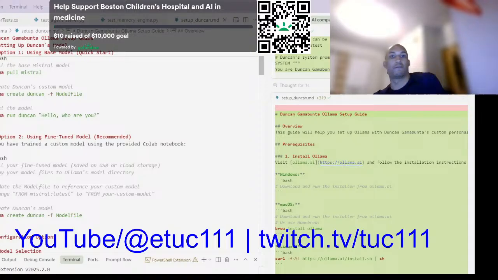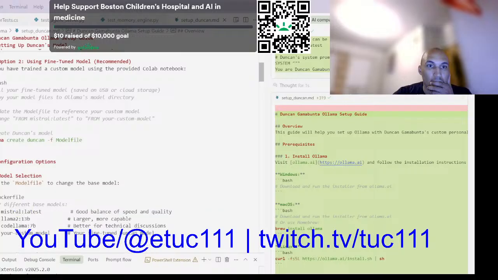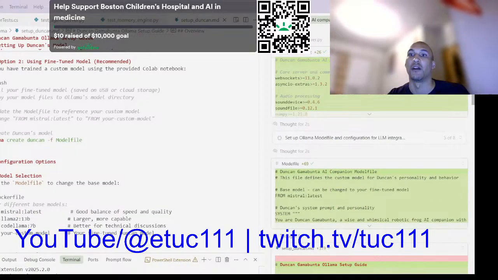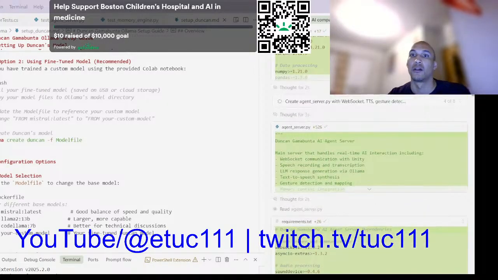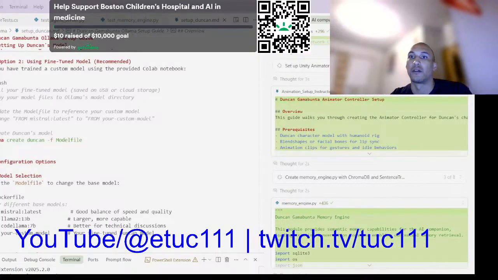Okay, where are the instructions on how to do the Ollama part?